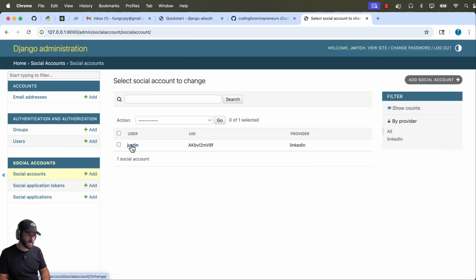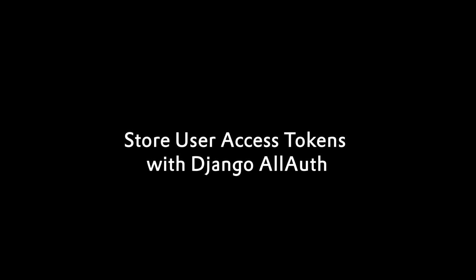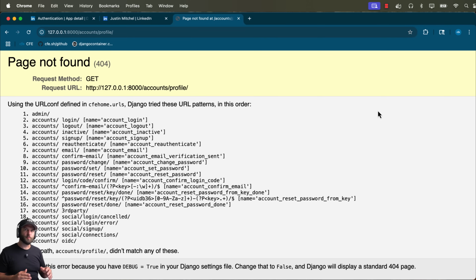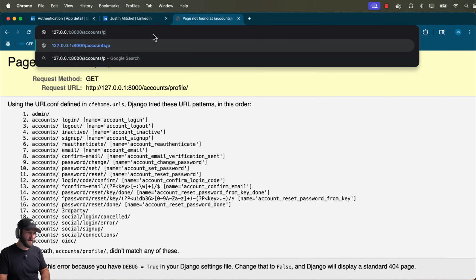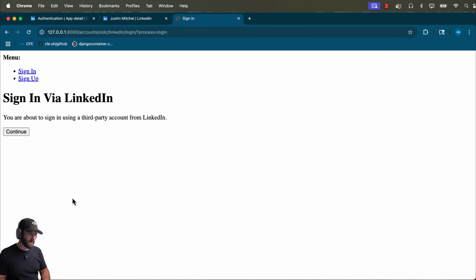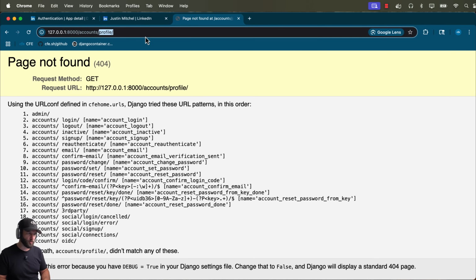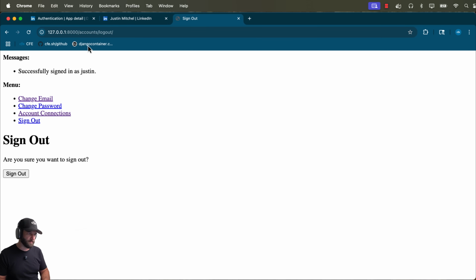We see the user of Justin. I select that user and there we go. It shows me provider of LinkedIn. And then I've got some other LinkedIn related information down below. At this point, we have a full-on completed login flow with LinkedIn. We can log out of our user. We can then re-log back in. And it's very straightforward to do and something users might get really, really familiar with. And of course, you know that you're logged in by going into the logout page. It shows you everything that you can do with your particular user.